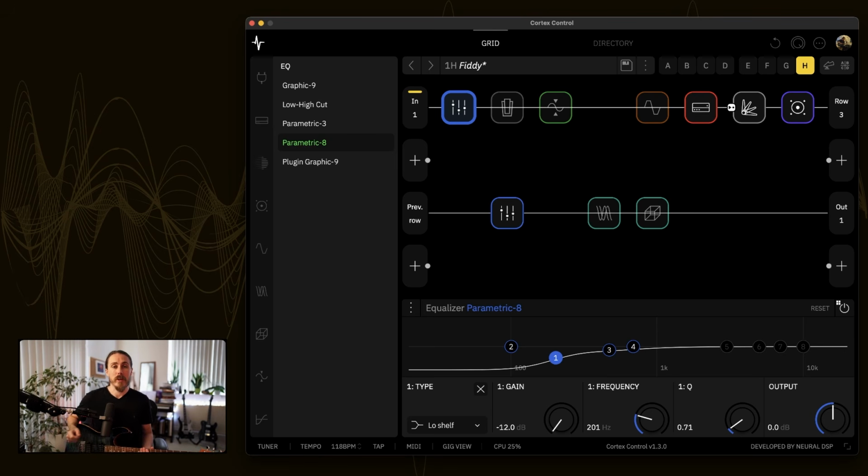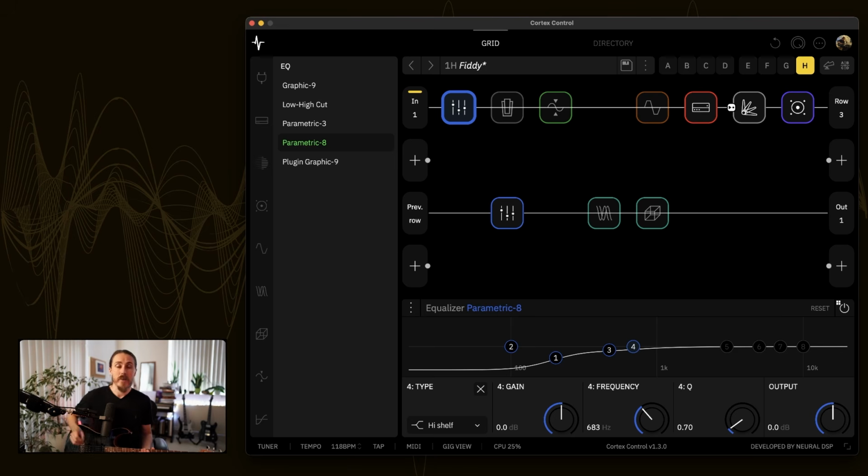So all we've done is applied a low shelf at 200 Hertz roughly, of minus 12 dB, and then controlled the rest of the curve by adding a minus 1.8 decibel gain reduction at 468 Hertz, and then bringing that back to the 0 gain value at around 683 Hz. Now these aren't exact numbers, and as I said, you can adjust these for your particular tuning and your guitar tones.